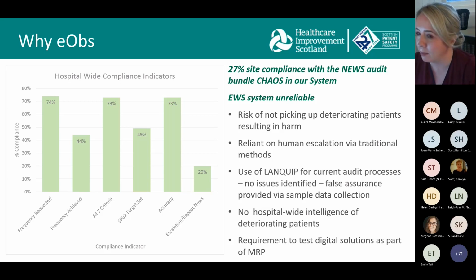So 27% reliability across the bundle elements, and that was not an easy finding to then go and report, to help people understand that we had a real problem here, and how we understood and unpicked where the human factor issues were, or what the barriers were in terms of escalating patients, particularly in the out of hours periods, is what we picked up in the measurement piece that we carried out.